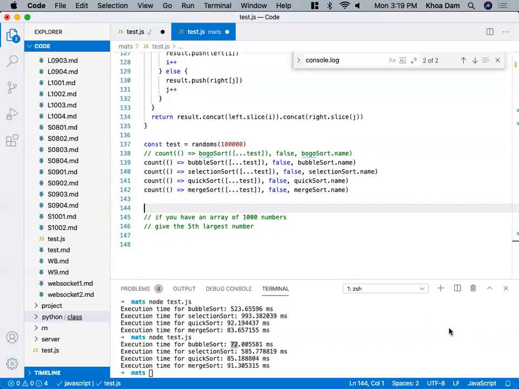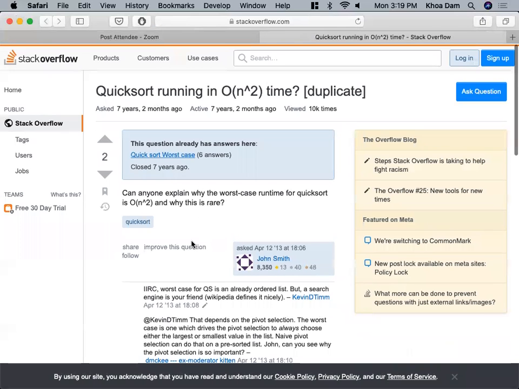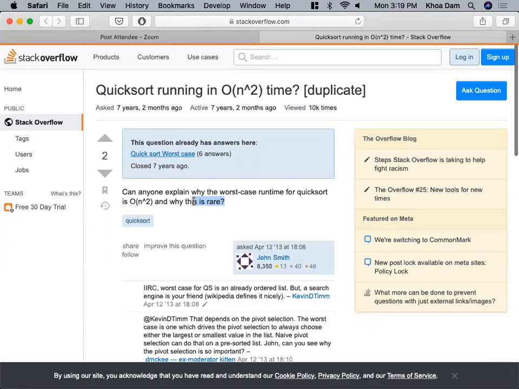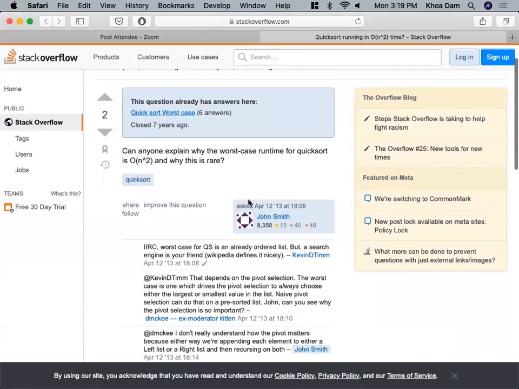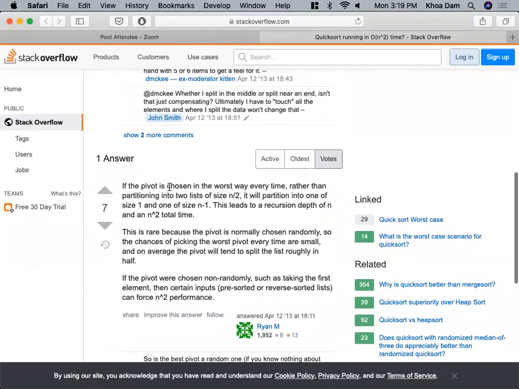Okay. There's a question, it was closed 7 years ago, QuickSort and Square. Is there anyone who answered this? Okay. So if you get unlucky, you chose a very bad pivot, then you run into the worst case. So deciding on how to choose the pivots is a different story. That means QuickSort is actually very bad because it depends on luck.